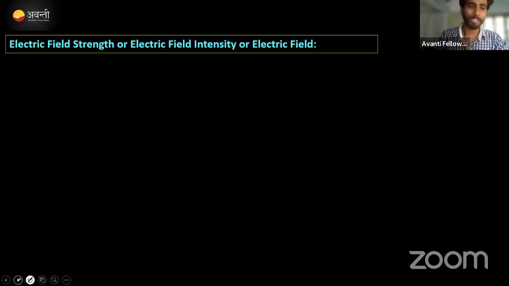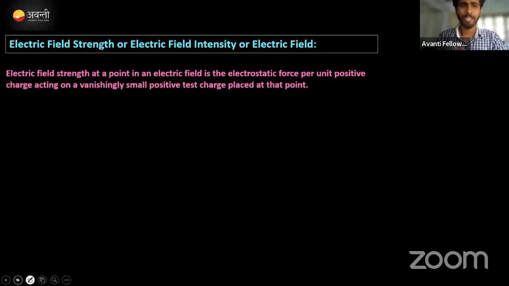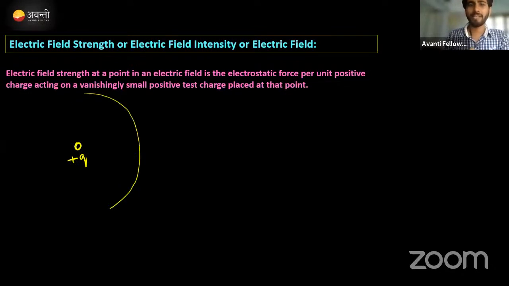This is very important. We discussed the same point in gravitational field strength also. Okay, no worries, I will tell you. What is electric field strength? Look here. This is the positive charge. In this region, if I bring any one test charge, Q naught will always be placed as a test charge.